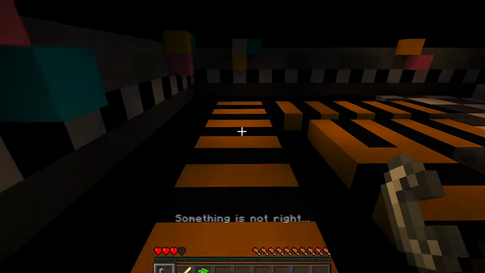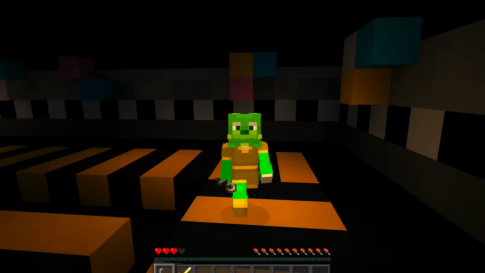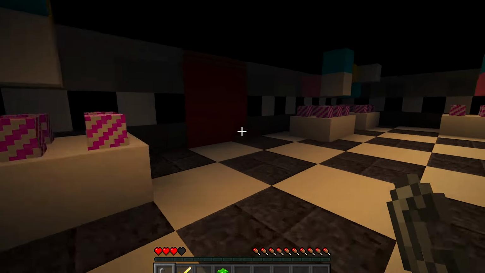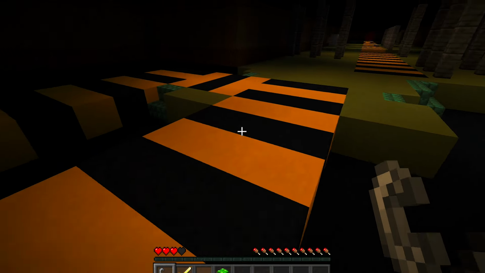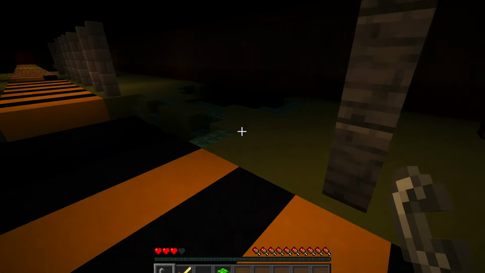Something is not right. This is the greatest thing of all time. Look at that. Oh, it's just, it's me. It's me. Green glitch trap. That's literally me, man. That's so cool, guys. Me, in the game. They added me to Five Nights at Freddy's.